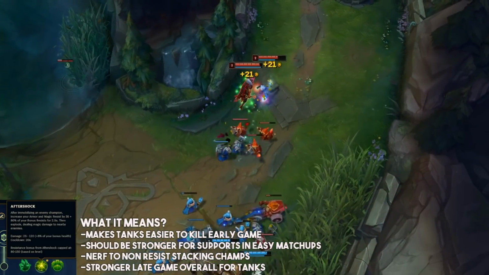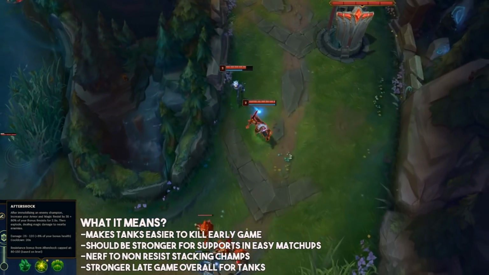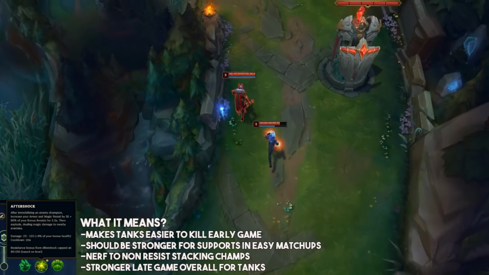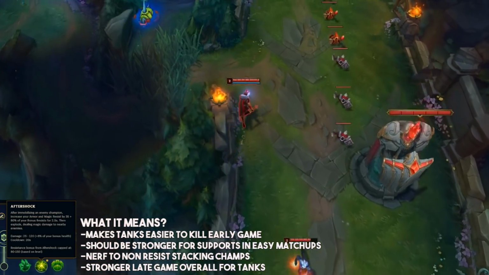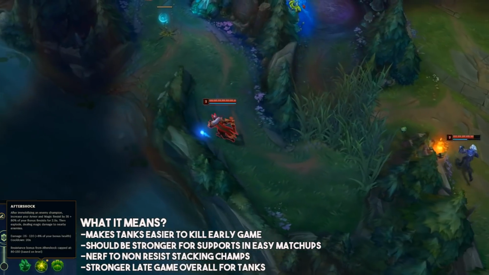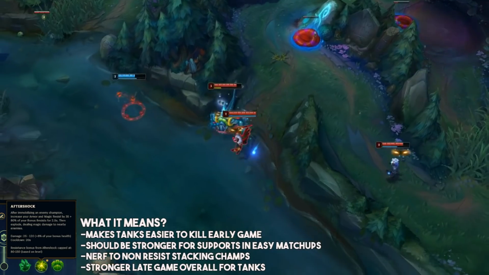Now for supports, it's going to be pretty interesting because the damage on it actually got increased. The cooldown got decreased as well, from 35 seconds down to 20 seconds. So this could actually be stronger on support champions in easy matchups, because if you're in an easy matchup, having that on a lower cooldown and the extra damage there will help you go all in better in the laning phase.